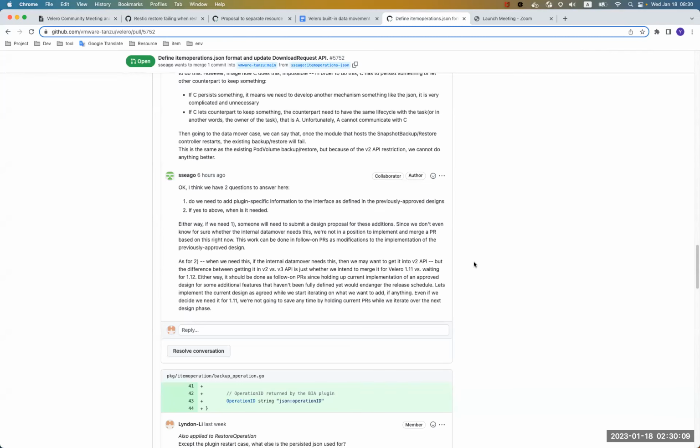So, for example, several releases ago, before we had plugin versioning, we ended up modifying the restore item action execute output struct to add some optional fields to support something new we were working on. We didn't need to make a new version, because it was just an optional field added to an existing structure. So if we decide that all data movement needs is for the operation progress struct to have a new optional field, that won't require a V3, even if we do it in 1.12.